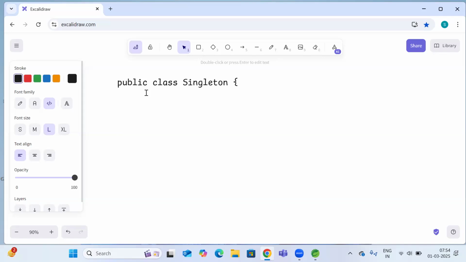If some other class in my project wants to utilize some of the configuration properties, it can get the configuration data through my object. If another class also wants some configuration data, that class also can get the data through my class object. But I don't want to create two different objects. How many objects do I want to create for my class? One object. That one object I would like to share with other class 1 and also with other class 2, which means I should make my class what type of class in such case? Singleton class.